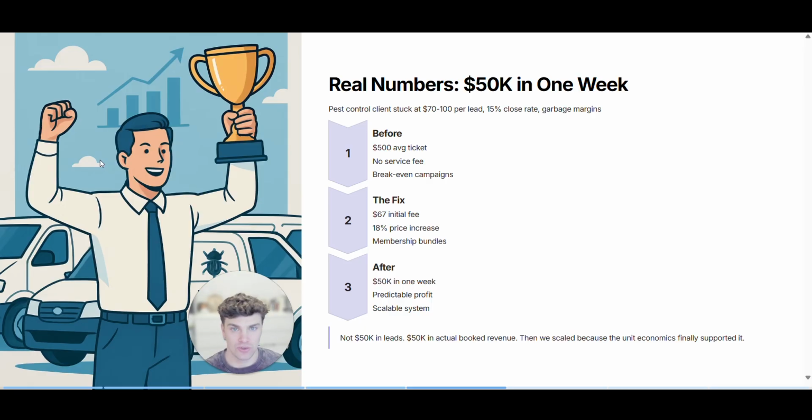The $67 initial fee is their first service charge, and then our reps upsell them on the back end and upsell them on membership bundles and other bug and pest type bundles. So then they are collecting more cash and they are locking in more quarterly and more yearly cash. That is how you scale this system, because when you know that you are getting 50K for the next year, you have money to play with and you are able to collect more cash up front, and you are able to invest more into ads when you have that security blanket here.